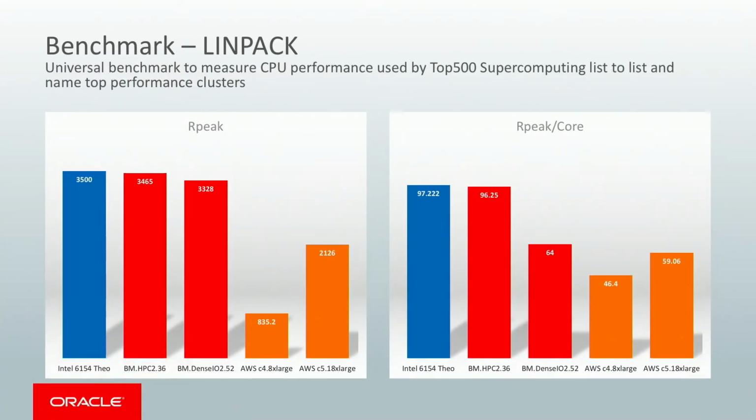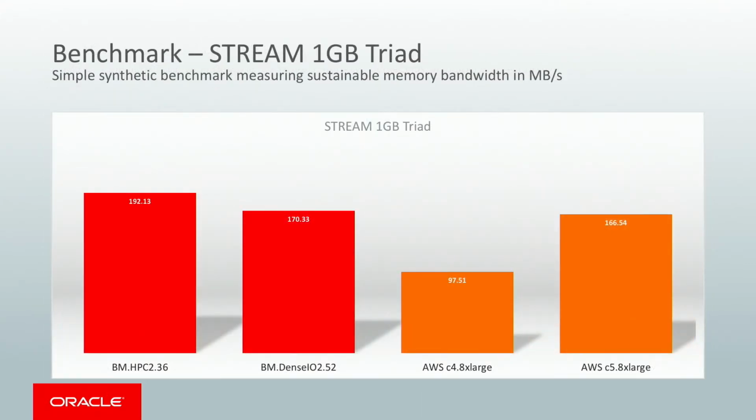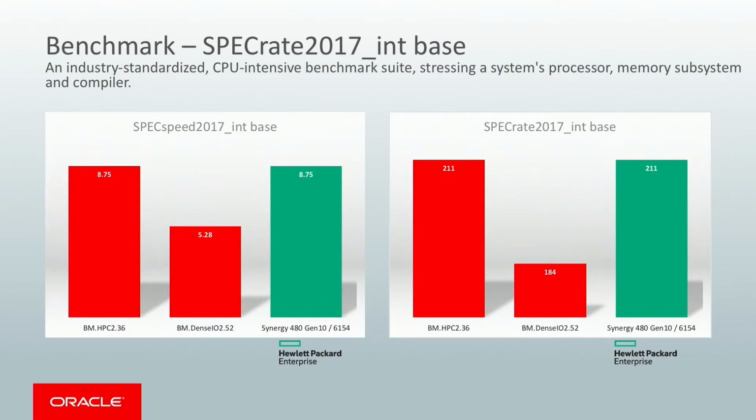So in fact, the blue bar is comparing against an on-premise deployment. From a node-to-node perspective, we're pretty much roundabout there in terms of performance. This is again Linpack as well. Memory bandwidth is very important for HPC applications. Again, we're running through a slew of benchmarks there. This is running Stream, SpecInt, SpecRate, and this is again running against on-premise clusters as well.